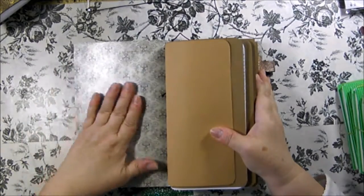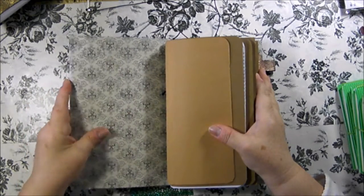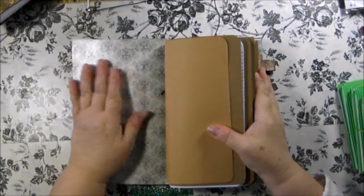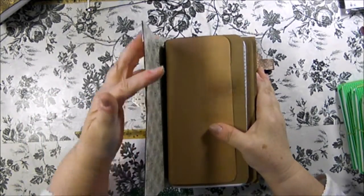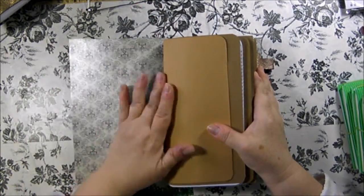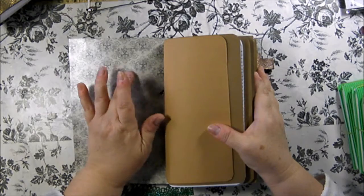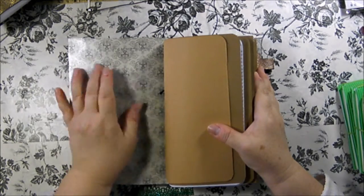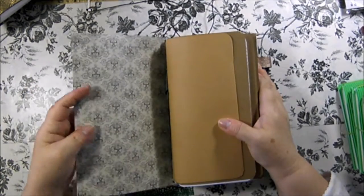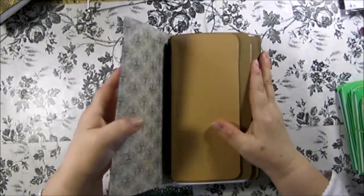I finished all the insides of my book with decorative cardstock, and it's attached with Ultra Bond. It's a heat adhesive, and it adheres very nicely to the leather. You can see it gives a very nice edge to the leather. This book originally, when I was working on it, it was a deep maroon and a shocking pink metallic stripe. And going with the silver and the more subdued look, I really didn't like that paper any longer with what I was doing with the outside of the book.